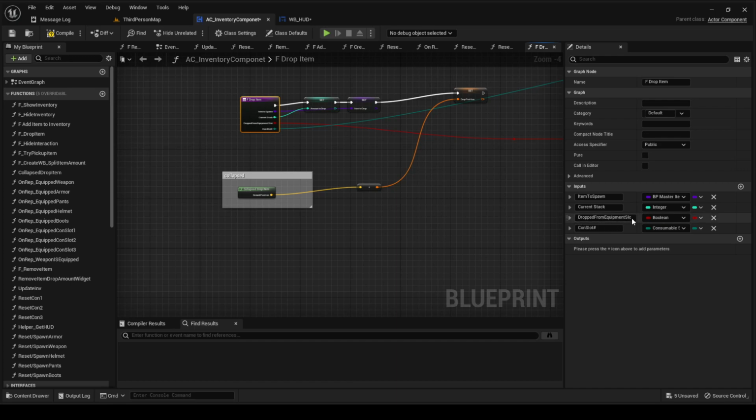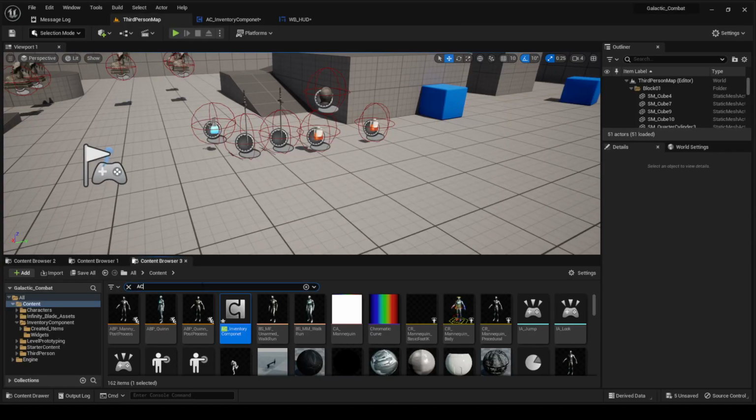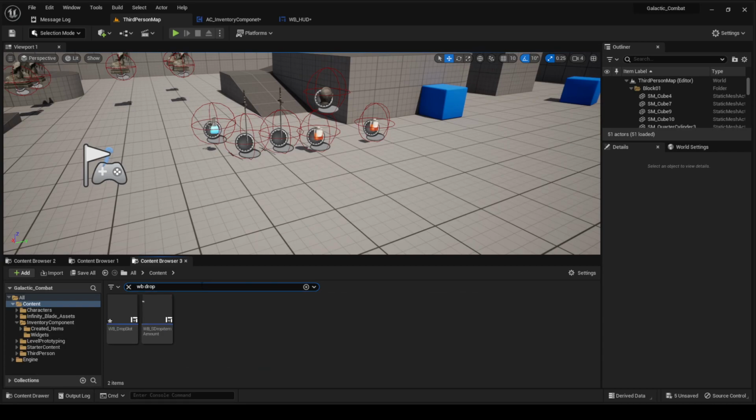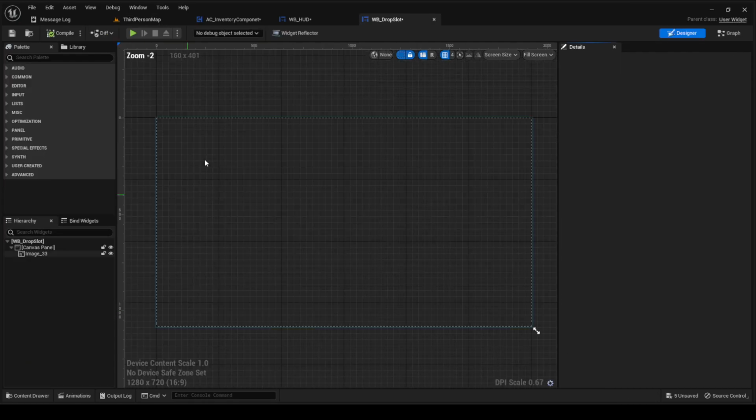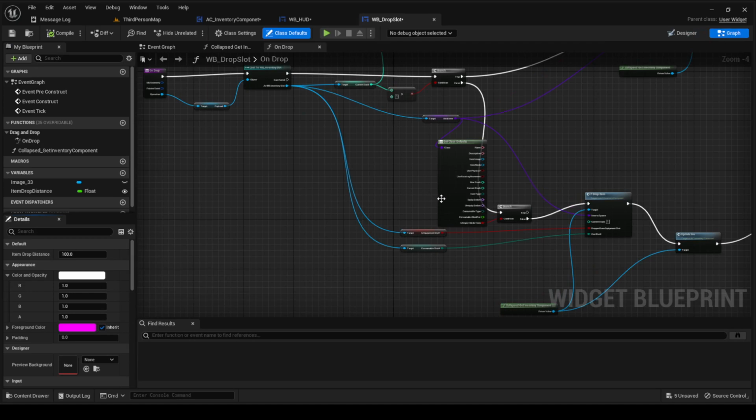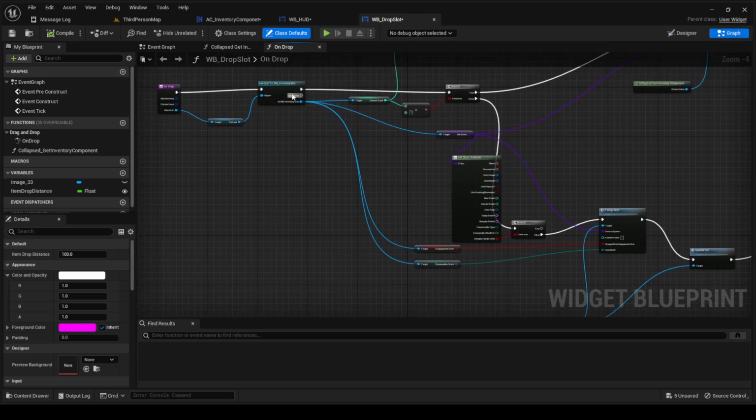So for this dropped from equipment slot, you're going to get that in the WB drop slot. And here you're just going to drag out of the inventory slot, WB inventory slot, because that's where the variables are in the first place.